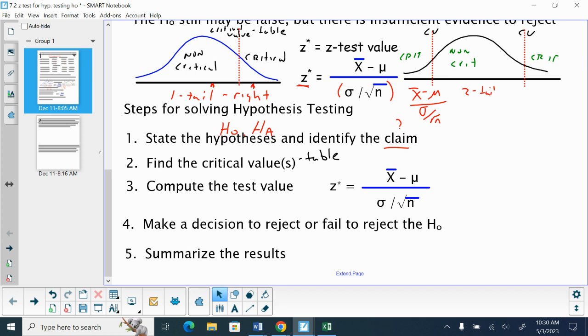We will stop there. Tomorrow we'll just start going through problems. We'll go to the backside and just do problems. You don't have to worry about anything else. What you can do with your homework, that paper you did for today, go back over that and just state one tail test or two tail test. If it's one tail, is it left or right? Just go back over your homework from yesterday and state if it's one tail or two tail, and if one tail, left or right. That should be sufficient for tomorrow. Tomorrow we'll go to the backside of this page and do the problems on the back side then.